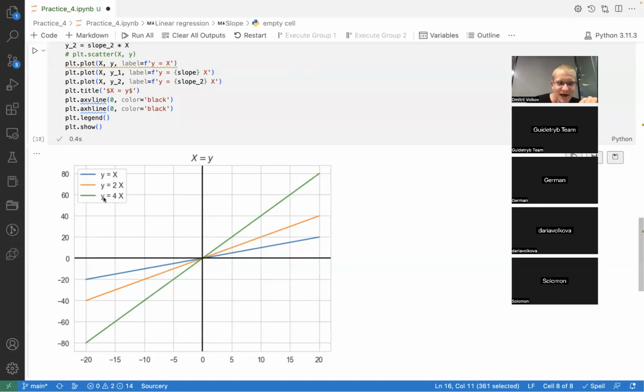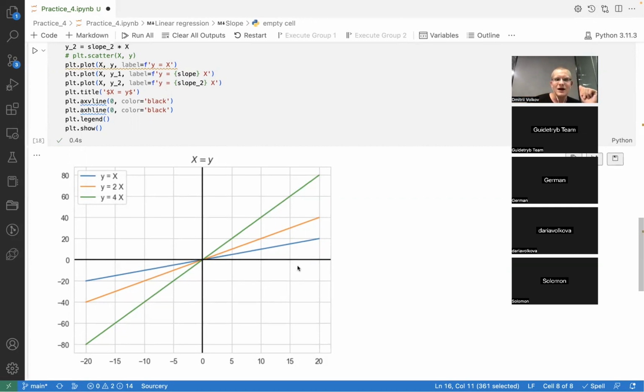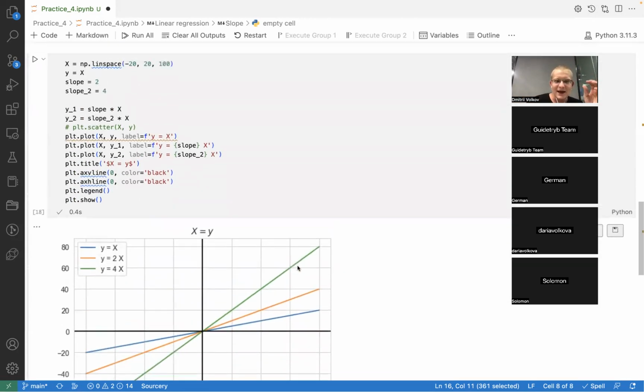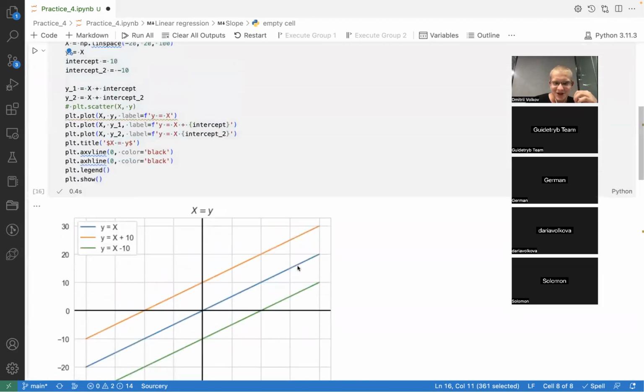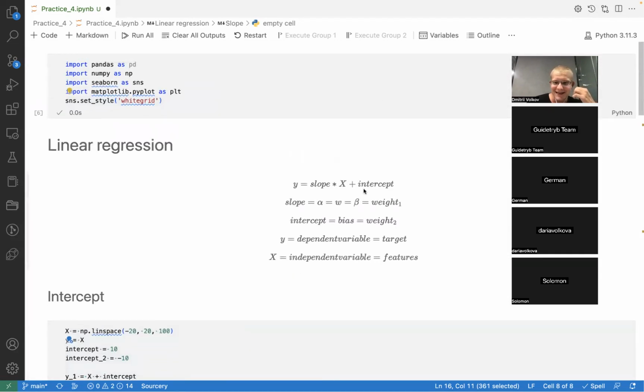Another case, when I have this slope equal to 4, already our slope from the initial line increased 4 times. And the angle between our green line and the black one is 4 times bigger than for the blue line and black one in the first case. Now you understand what is the slope. And this is an essential concept to understand linear regression with one parameter.